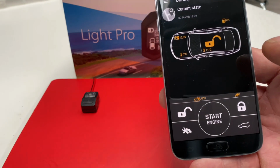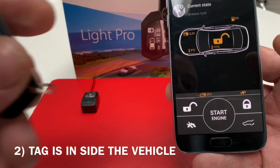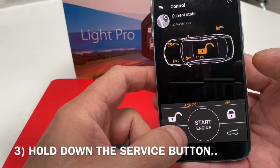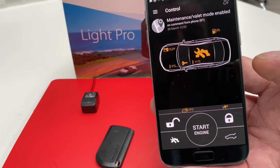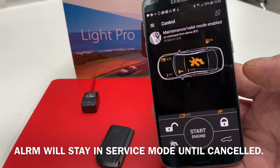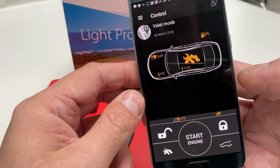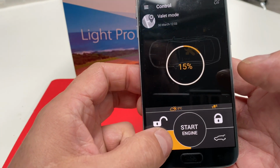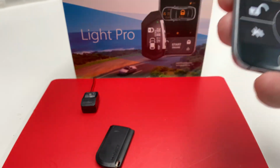Now, making sure your ignition is switched on, so if we just switch the ignition on, with the tag inside the vehicle as well, you'll see it highlighted on here, we can press it and put the alarm system into maintenance mode. We can then switch the ignition off, and that will completely switch off any functions of the alarm system. So if you were to use your remote, everything will work as it should. To take it back out of valet mode, same again: ignition on, hold that button again, and we'll take the system out of valet.